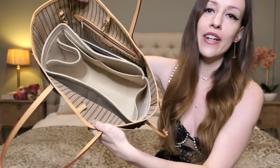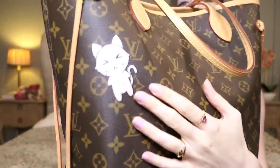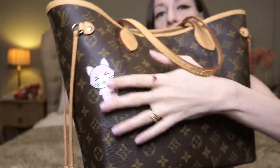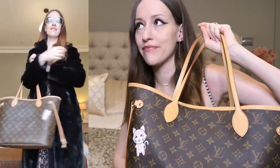I got a Samorga organizer in there with a beige interior — very classic and old school — but I wanted it to be a little special, so I chose this little kitty sticker. You can choose to have stickers all over the back with the World Tour, but I only wanted this one. Over the years I've probably sold over 10 Monogram and Damier bags. Monogram canvas is amazing for traveling simply because you can give it a dog to chew on and nothing will ever happen to it.